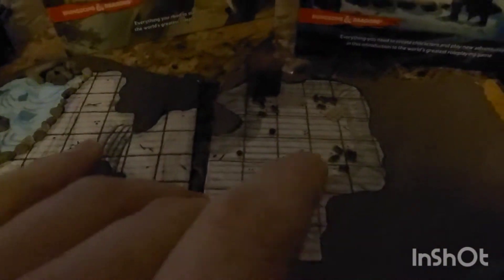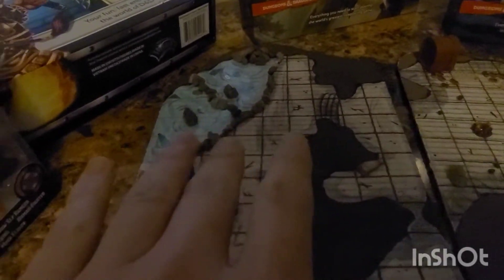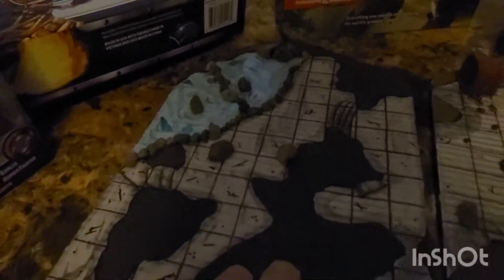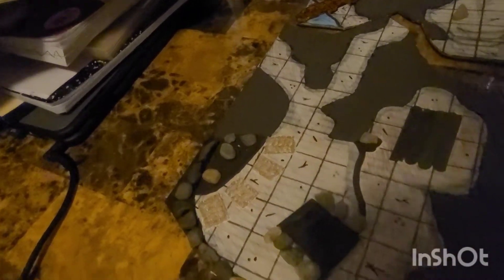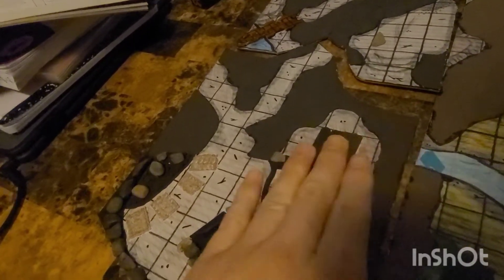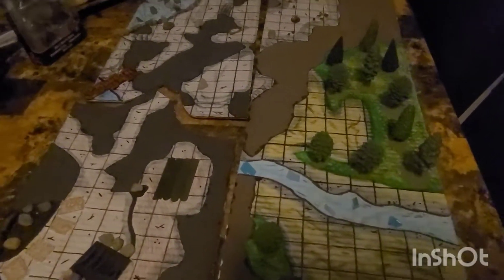And then you got a little fire going on there and some treasure chests. Then here I think you go downstairs — there's the water, just like how it shows. Keep on going, go upstairs, go over the bridge, and this is another part with these sleeping bags. I guess that's a bridge.